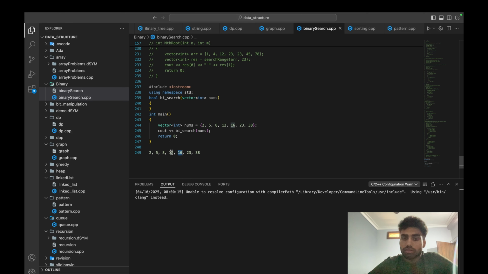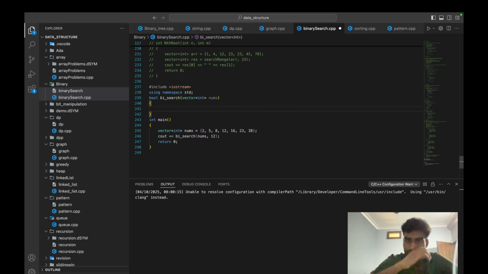Basically, we compare the value that we are looking for to the middle element of the array, and if it is greater, then we eliminate the left subarray, or we can say the left part of the array from the middle element. And if it exists in the left part, like a smaller value, then we eliminate the right part. Now let's understand the code for this. Here suppose we want to find the number 12.